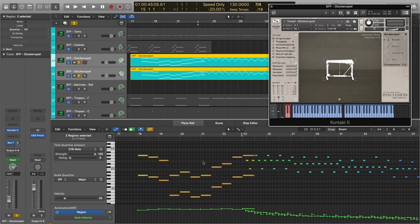And finally for the percussion, we have a lovely glockenspiel from our Spitfire percussion library. I've doubled this track up and panned it left and right just so it sounds a bit wider, and it plays a little counter melody to our orchestra.